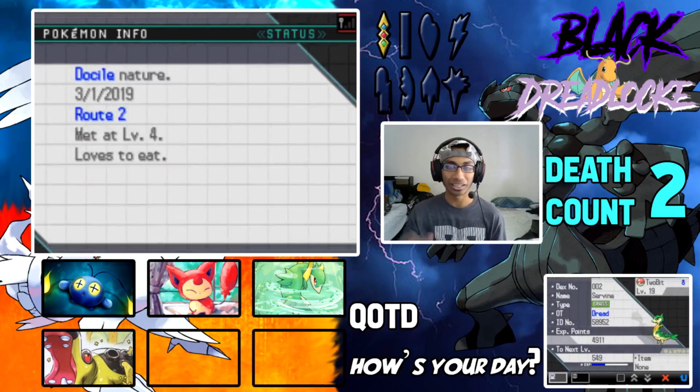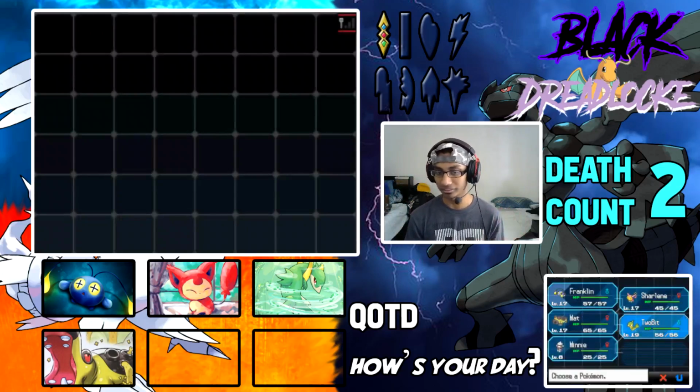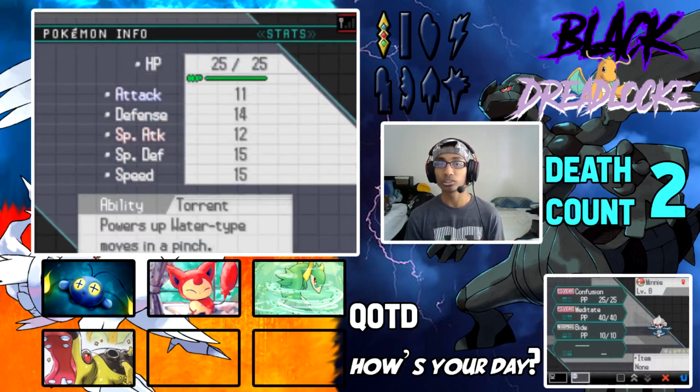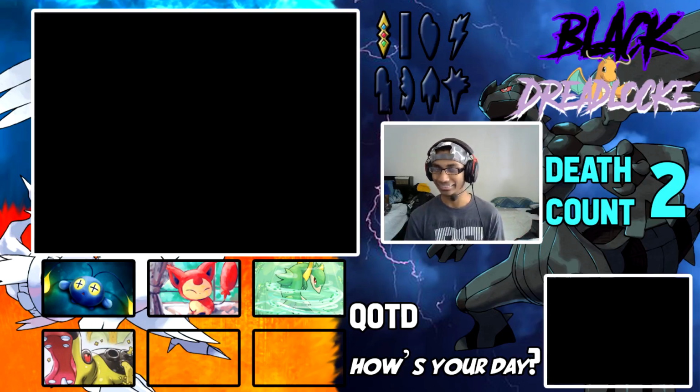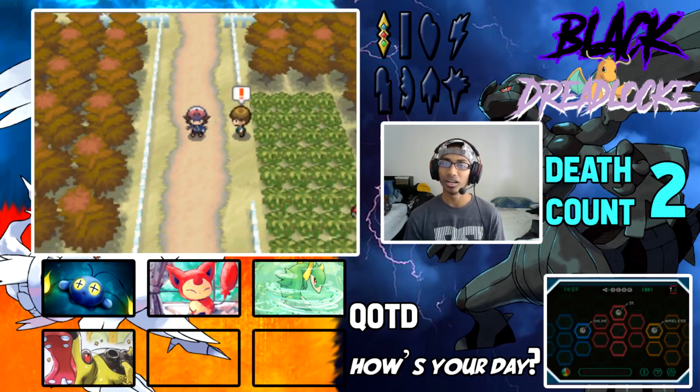Alright, last but not least, we have Tubit, our Servine, Docile Nature, moves Leaf Tornado, Vine Whip, Tackle, Growth with Motor Drive. And I told you, I'm not messing with Meditite. It's just not worth the effort to grind it up. You have Torrent, what do you have? Torrent, this is basically death fodder. It's modded, so yeah, not gonna really mess with that too much. So we're gonna lead with Chinchou.